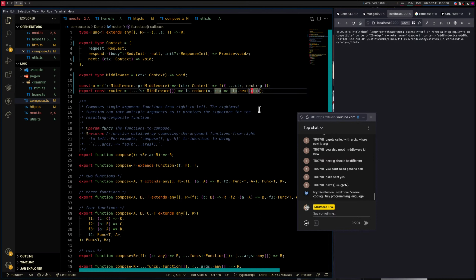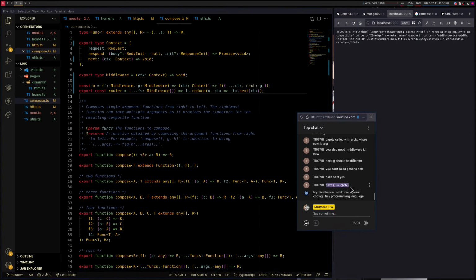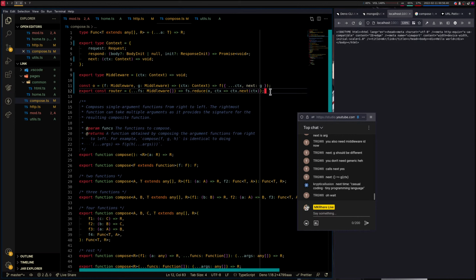Tiny programming language. I did not understand this GCTH bit because there's no G in this thing. There's actually no CTH next, I think.